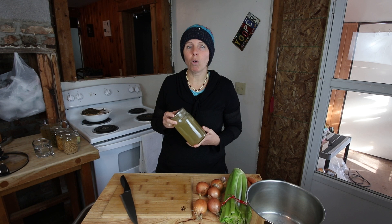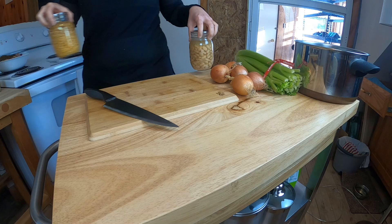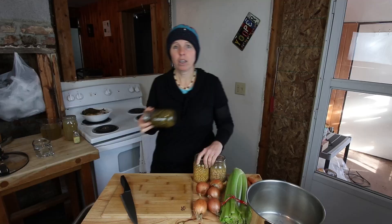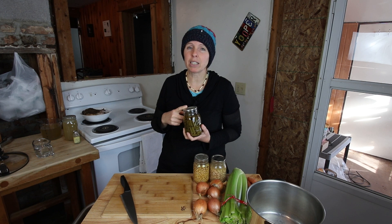Let's talk a little bit about the ingredients for this soup. I really like to cook with what I've grown or produced here on the farm. I'm going to add a full quart of turkey broth — this was broth I made after Thanksgiving from a 14 pound turkey we raised here on the farm. Then I have green beans; I don't usually put green beans in my chicken soup but I'm going to use up some of the beans we have in the basement from last season.